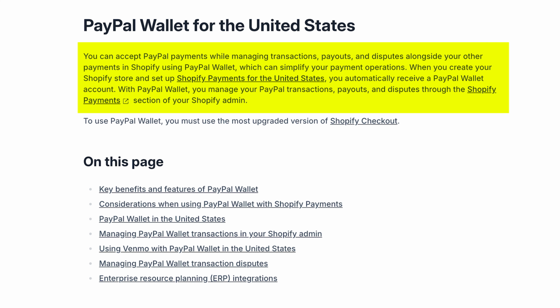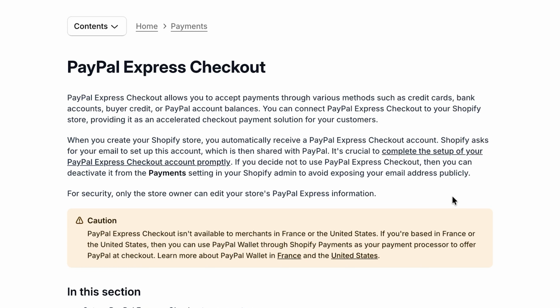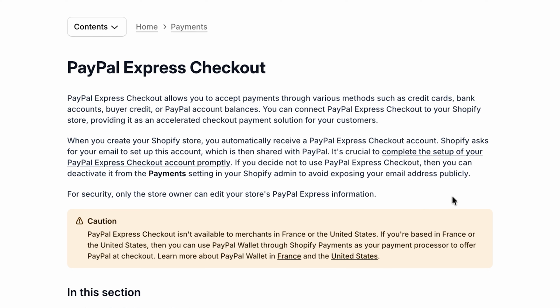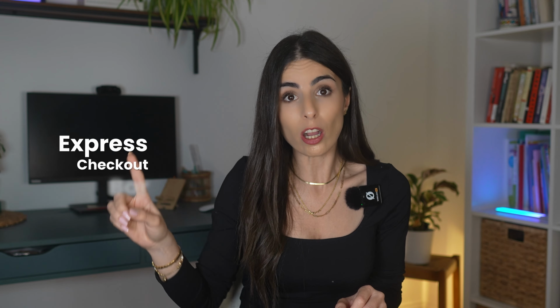If you include PayPal as a third-party gateway, Shopify charges you the extra transaction fee on every single PayPal order. And not only that, it will mean that your customers need to leave the checkout, sign into PayPal, and come back again. On the other hand, adding it inside Shopify Payments avoids that completely. It will also show up in the express checkout bar at the top of your checkout page, exactly where people want it to be.